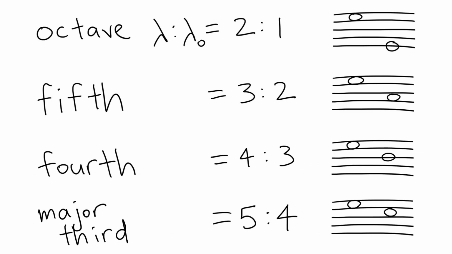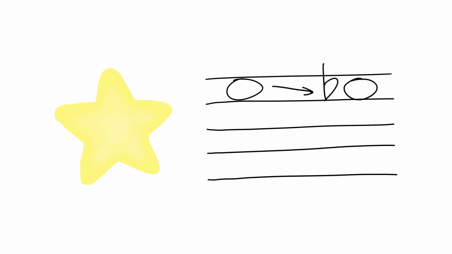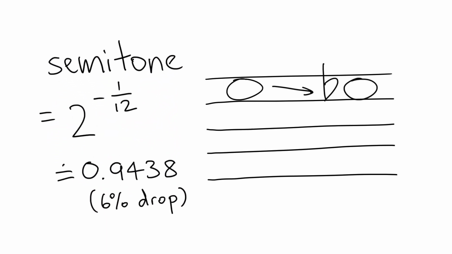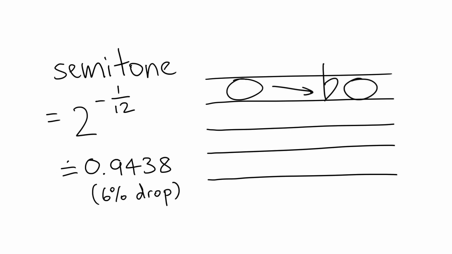The warp star's pitch drop is nowhere near that drastic. It barely drops from one note to the next, which in music is called a semitone. A semitone represents about a 6% drop in pitch, but this was a little more than that.